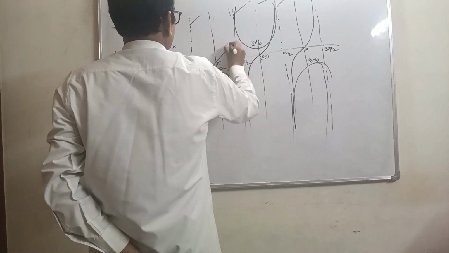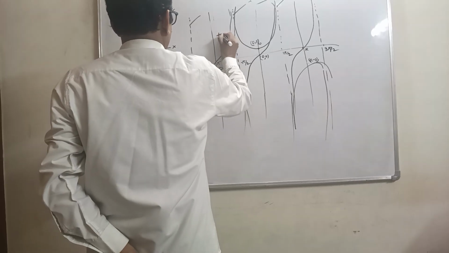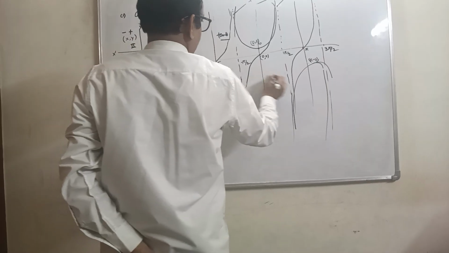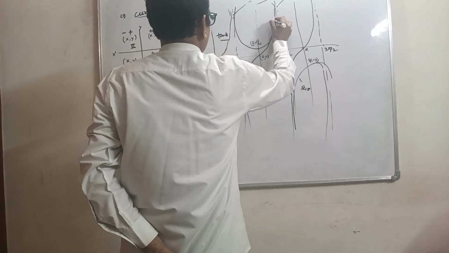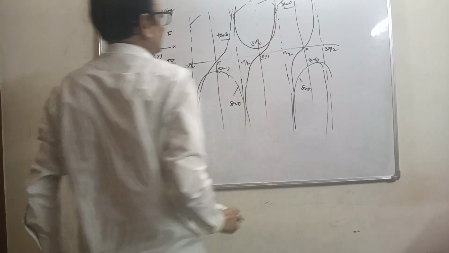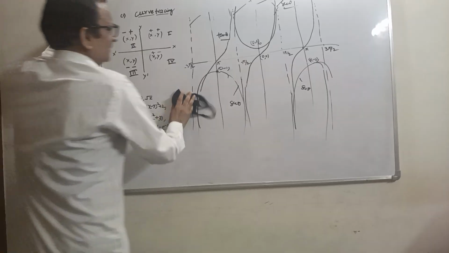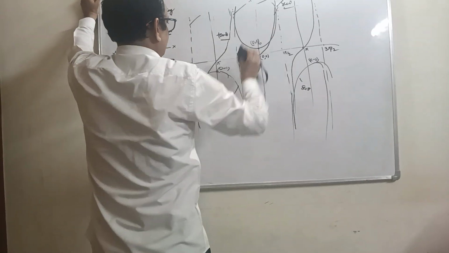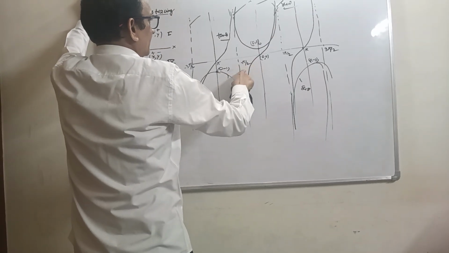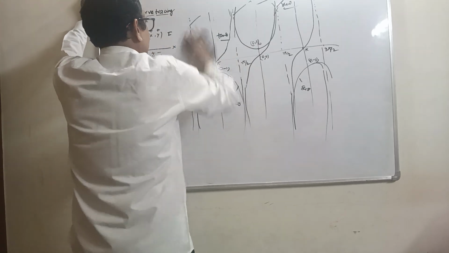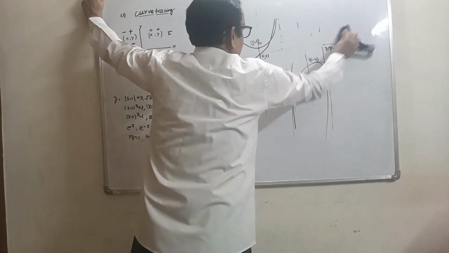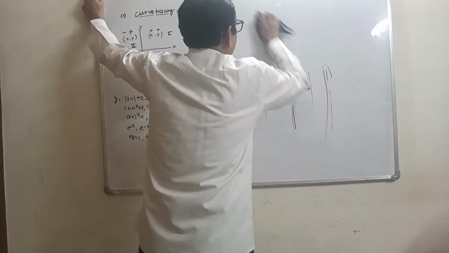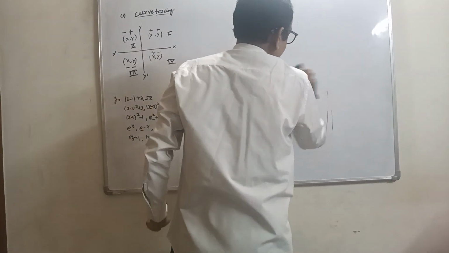This is the graph for tan theta. This would be sec theta, this also sec theta, and this also sec theta. So this is the trigonometric graph. You can draw it easily. Both graphs are continuous from minus pi by 2 to pi by 2, and thereafter there is the discontinuity. So this is the drawing of the curves.